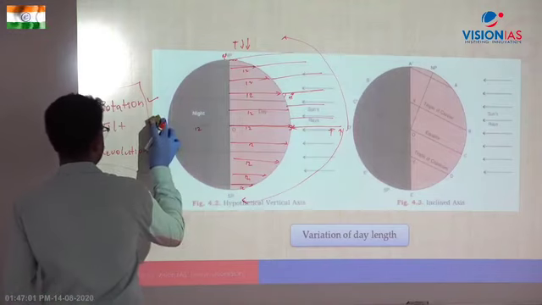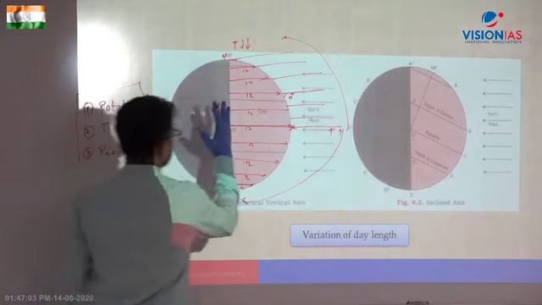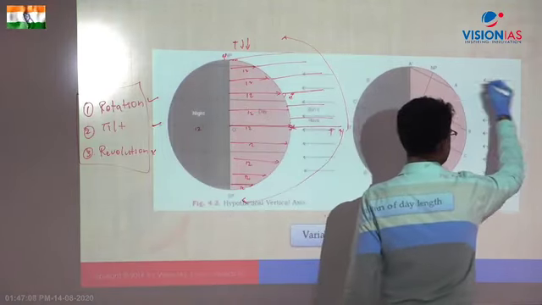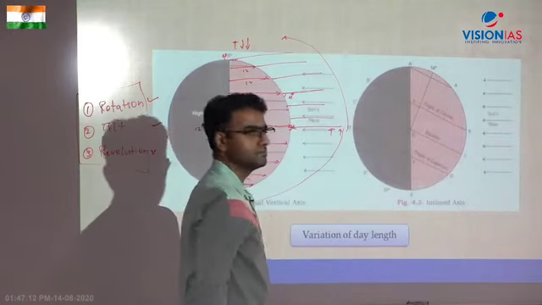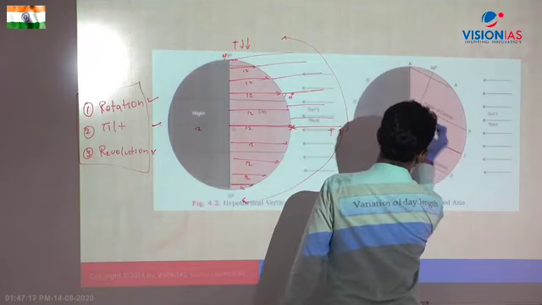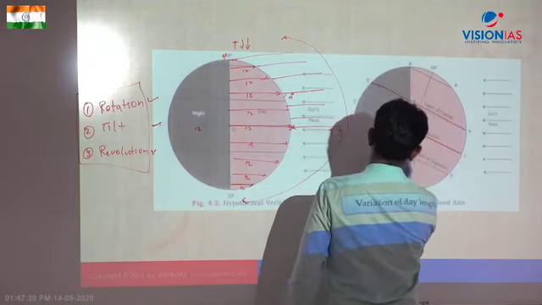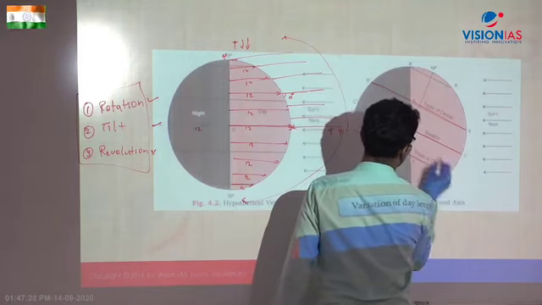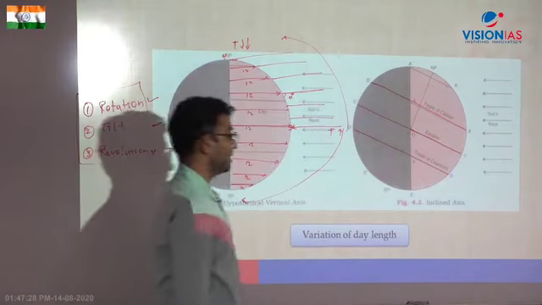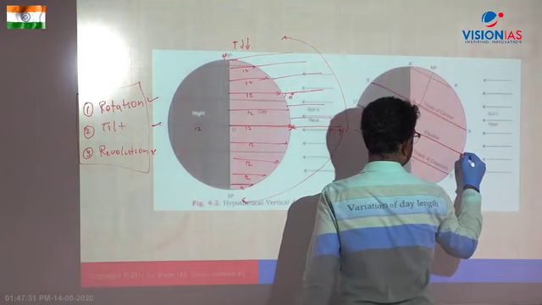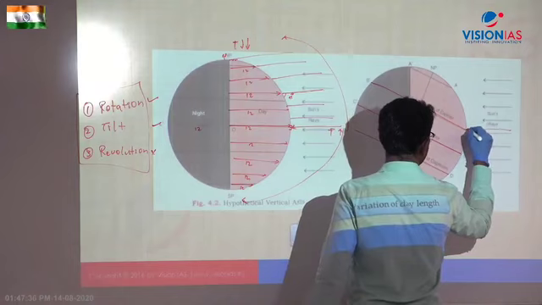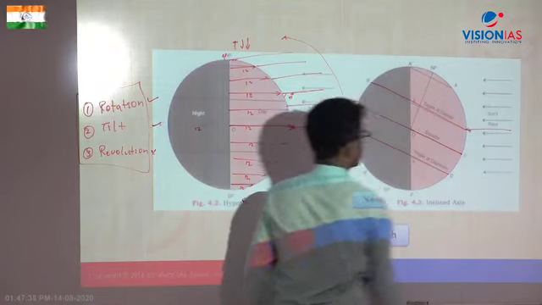Now let's bring the second factor. Let's tilt the earth by 23.5 degrees from its normal position, but the sunlight is in the same direction. You tilt the earth by 23.5 degrees, the position of equator, Tropic of Cancer, Tropic of Capricorn, everything is tilted by 23.5 degrees. But the sun rays are still here. So basically when the earth was receiving the 90 degree sun rays at equator, now it starts to receive at Tropic of Capricorn because I have tilted on this side.